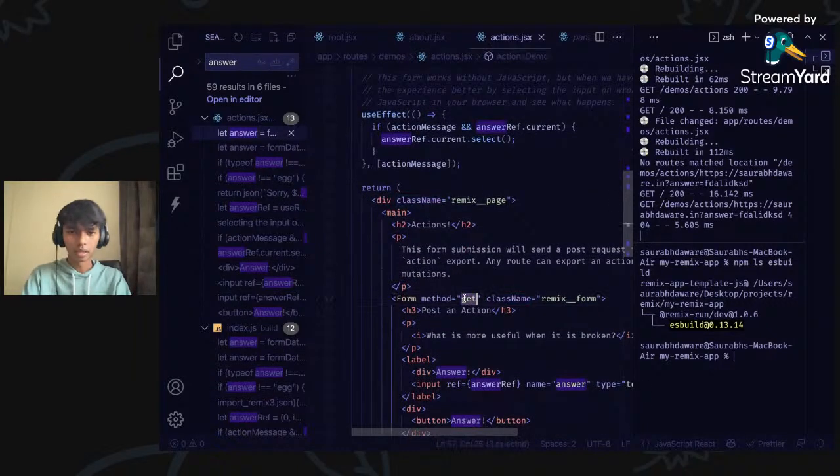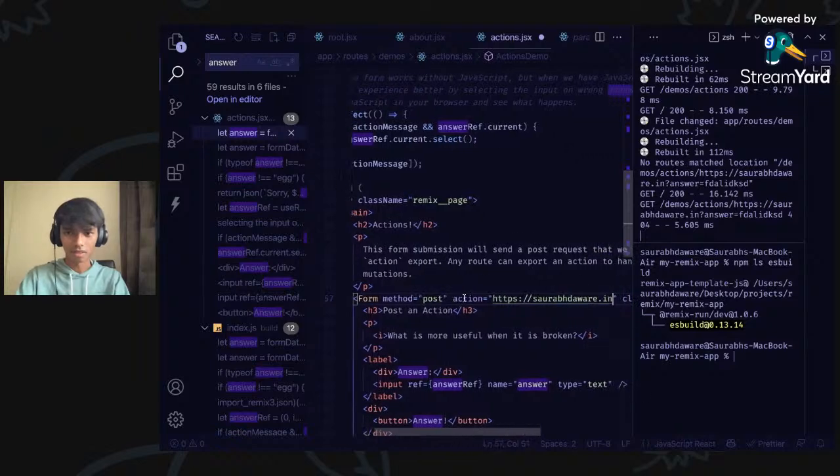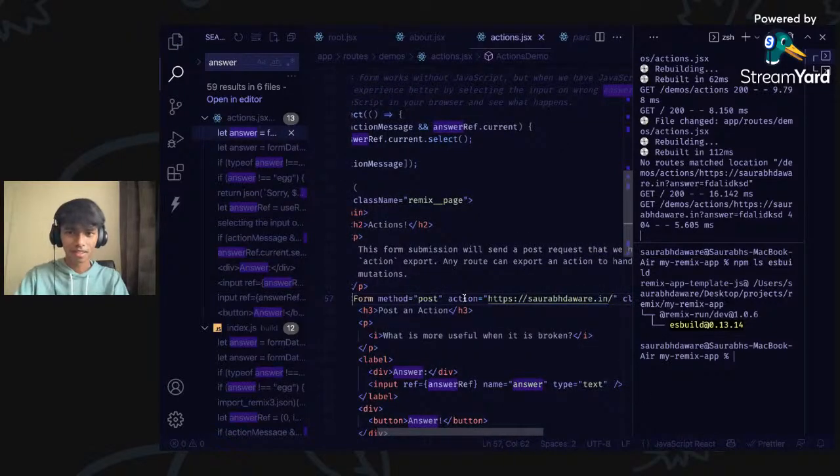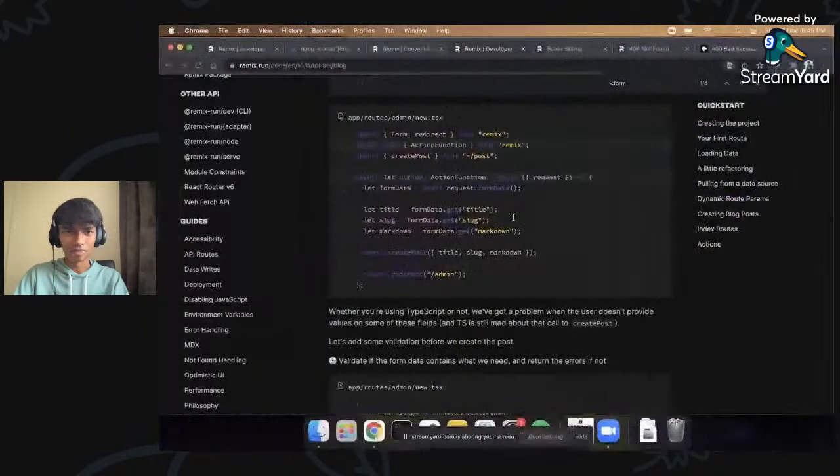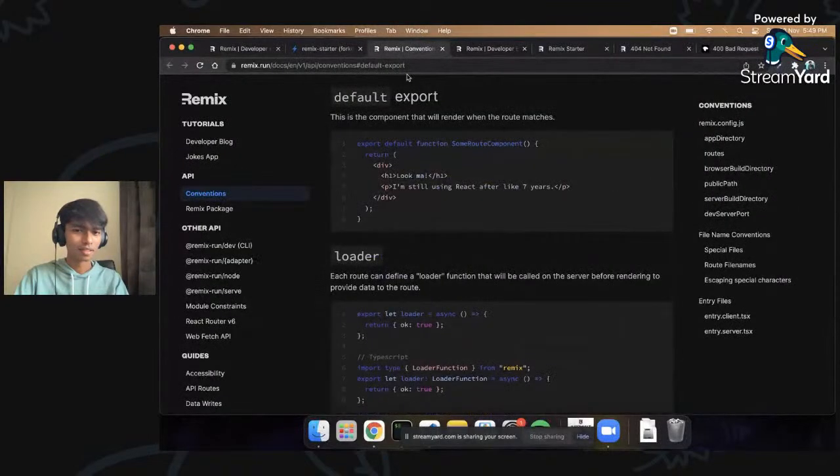Oh wait, is it because I made the method post? The usual web knowledge is pretty weak now. I'm used to doing things the React way, and this is teaching me a lot of HTML.